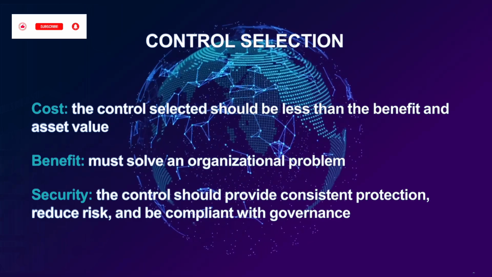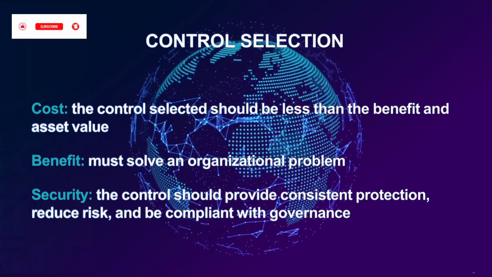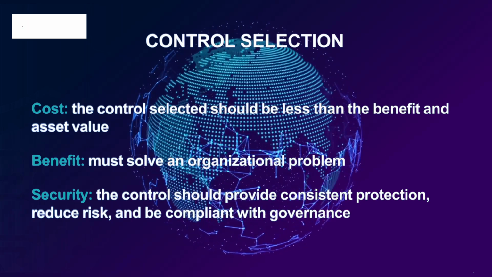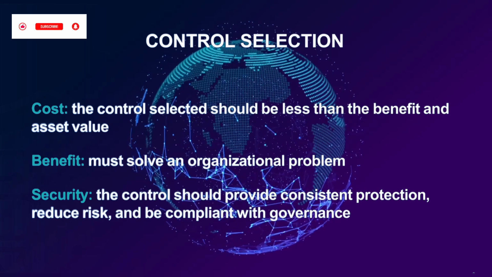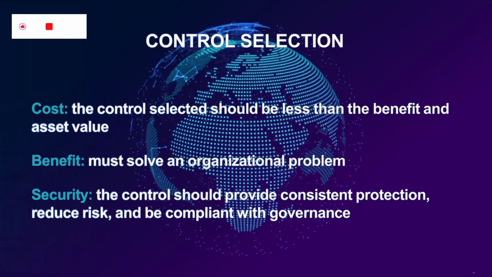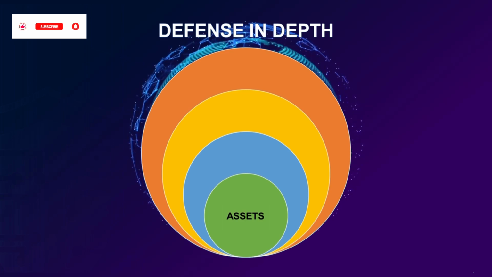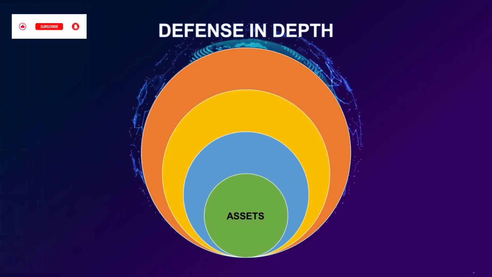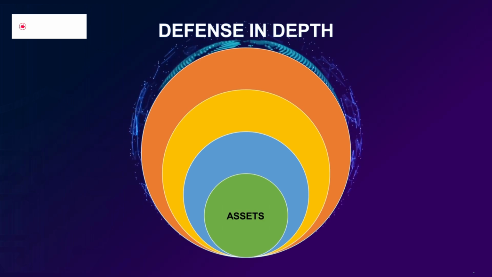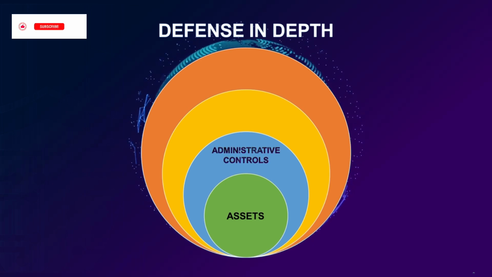That is what we need to consider, because the overall goal is to enable the business to perform its mission or perform its function, and security should be designed with that in mind. And that's where defense in depth comes in, where we look at the asset, whatever they might be: functions, processes, components, personnel, whatever we deem to be valuable. We then want to apply administrative controls. These are also called soft controls or process controls. These are procedures, processes, things like that.